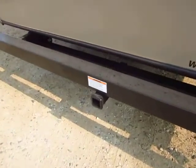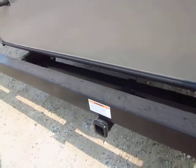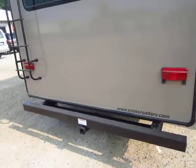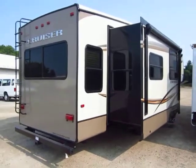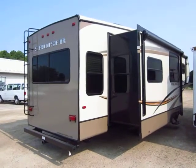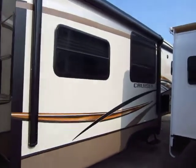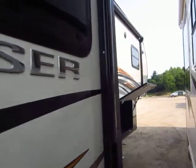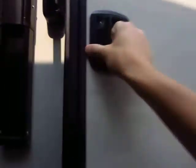We will commonly add the rear class 3 bike rack receiver on here. That is a bolt-on type kit, so it's basically intended for light duty accessory use like bike racks and whatnot. If you're looking for something heavier duty to maybe pull a boat or a trailer, you would need to reinforce that. Keep in mind though, anytime you start welding things on and altering from the manufacturer spec, you may void pieces and parts of your factory warranty.